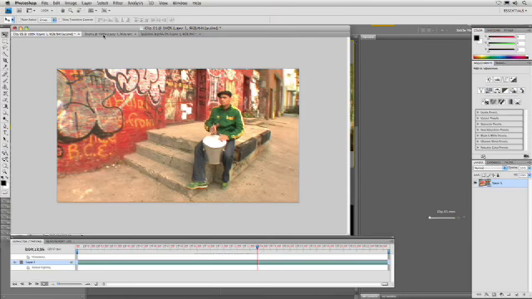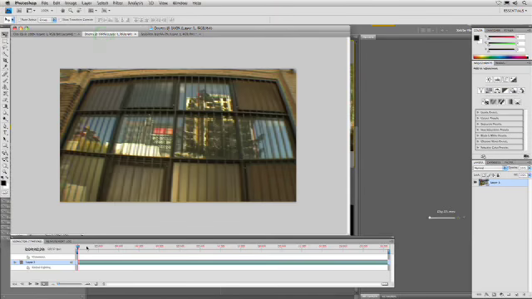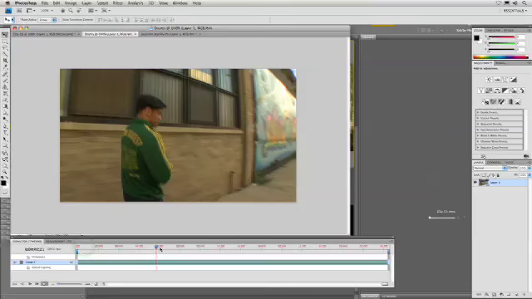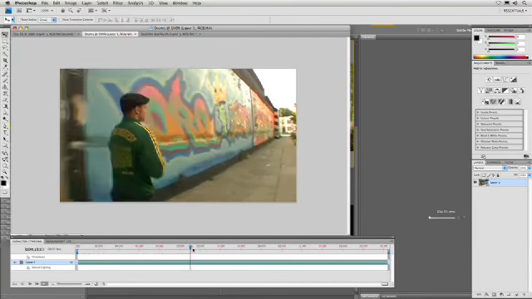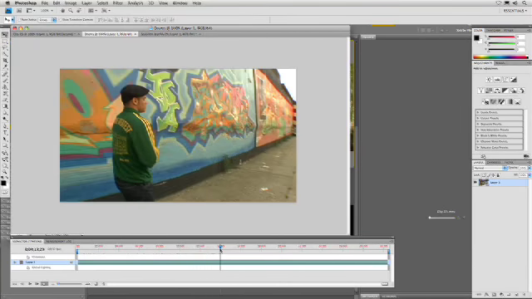Let's go ahead and switch to a new video layer here, and I want to take advantage of some filters. Now this image looks pretty good, but what I'd like to do is actually stylize it a bit. Normally when you run a filter on a video frame, it's going to go just to that individual frame. But if you convert the video layer to a smart object, then you get smarter filters.